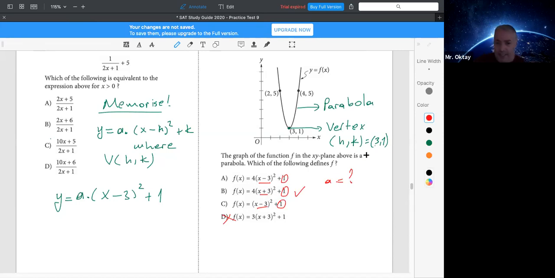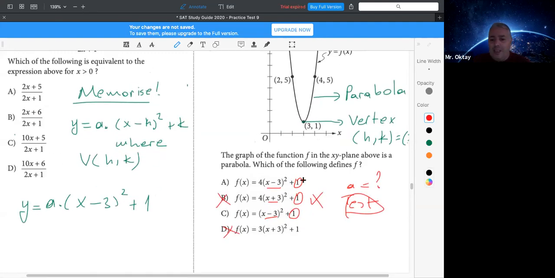So there are two ways. Let us use the test technique. By the way, there's something I forgot. We said x minus 3 is here, but this one is x plus 3, so it cannot be the solution. Directly eliminate this one also. Let me make it a little bit bigger. I thought this was x minus 3, but no, this is x plus 3, so this cannot be. So there are two alternatives, A or C.